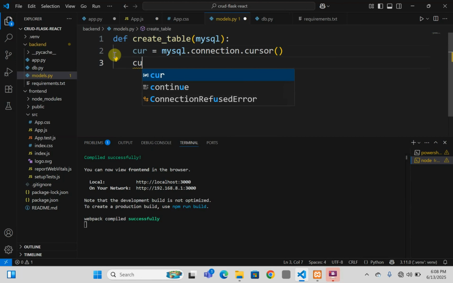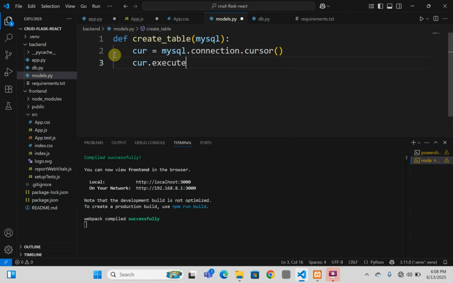So let's use cur.execute. Here you have to use six single quotes, then you come inside and create the query to create the table.